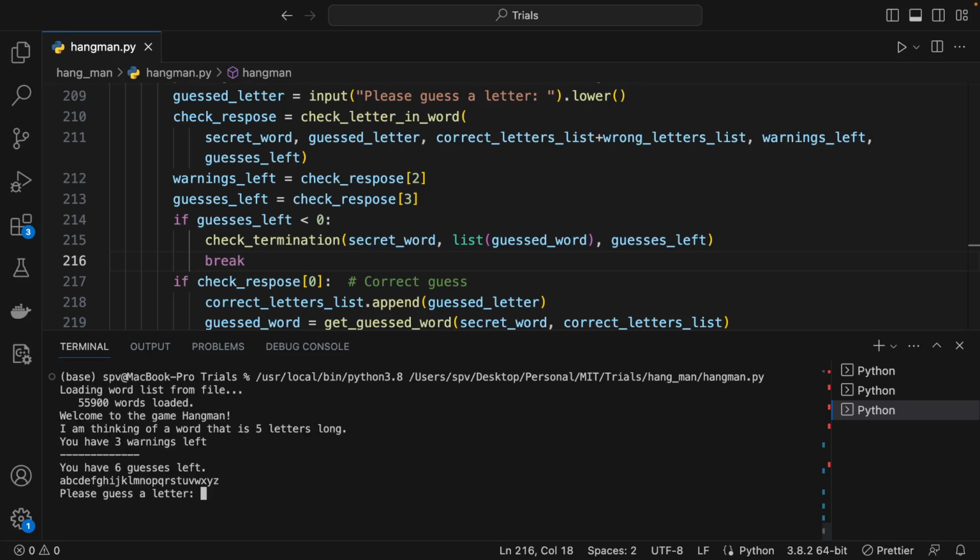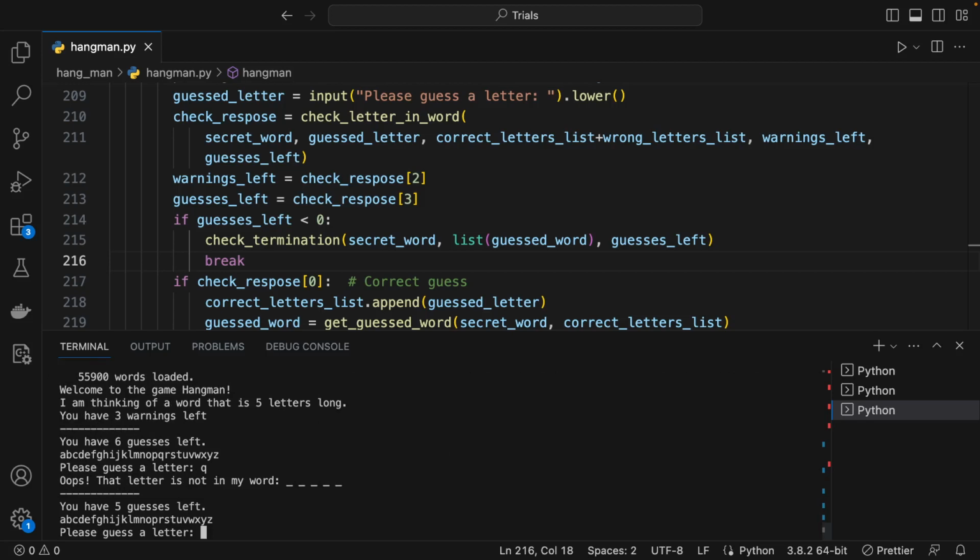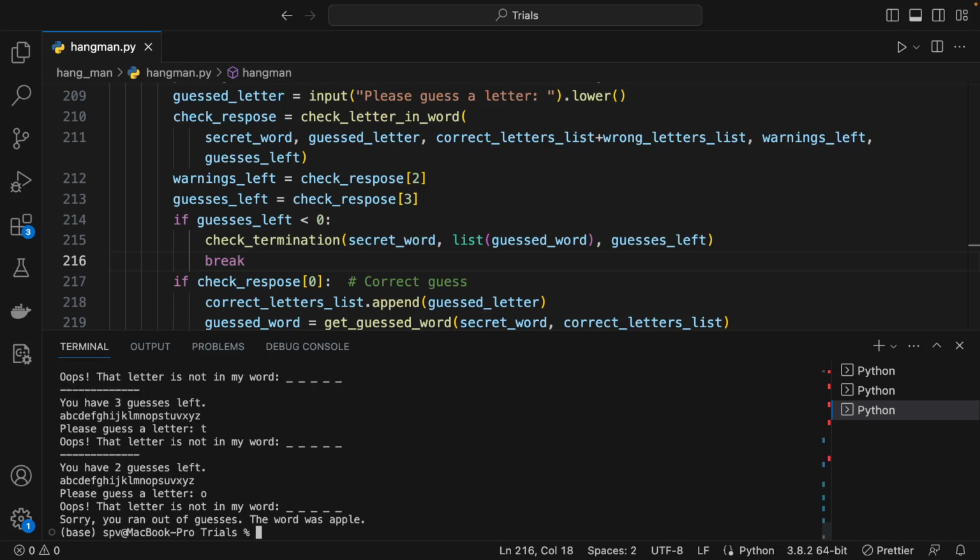I don't know what happened just before, why that error occurred, but I think it will work fine. Sorry, you ran out of guesses. The word was apple.